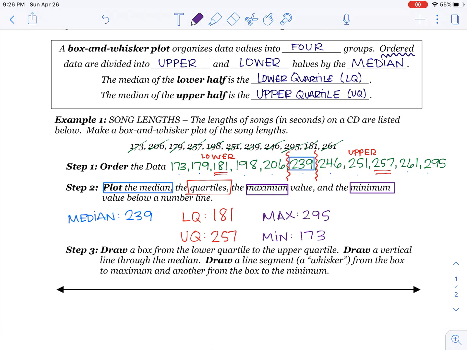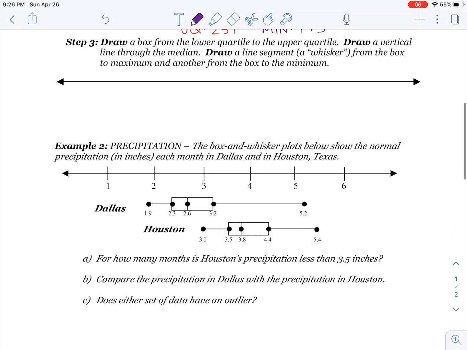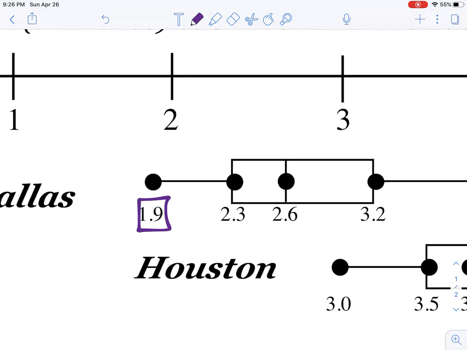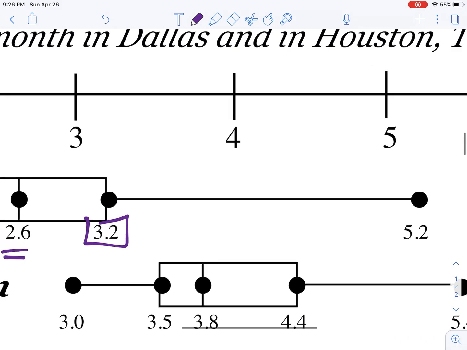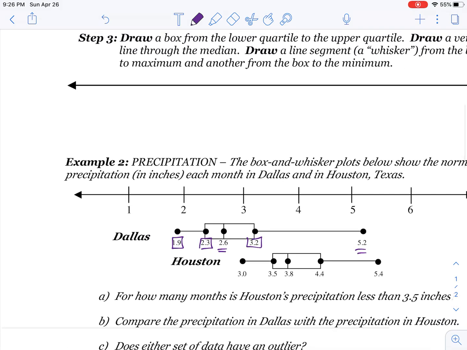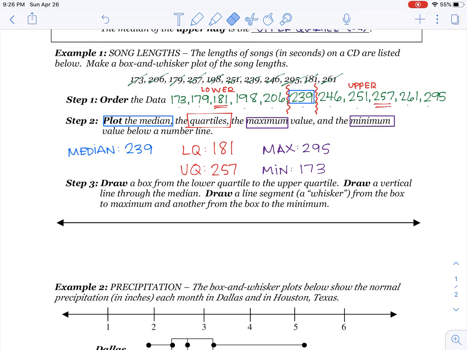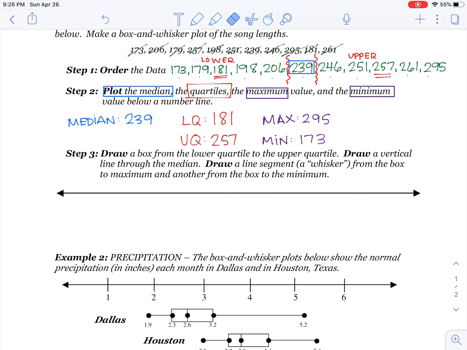Now, somewhere on your homework, as you're doing these, and if you were taking a test that was by hand, you would want these values listed, or you would list them next to the edges. So you'll see down here, this is their minimum. This is the lower quartile, median, upper quartile, maximum. They've got them labeled right next to it because it's not obvious what all those decimals are. So here in a second, we're going to pick a scale to count by on our number line. And you want to make sure that you either have these listed somewhere or you list it next to your pieces of the box and whisker.